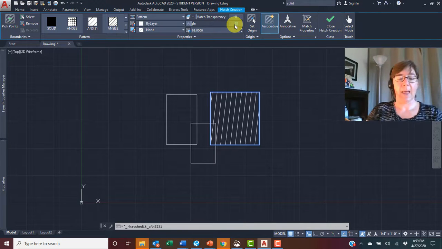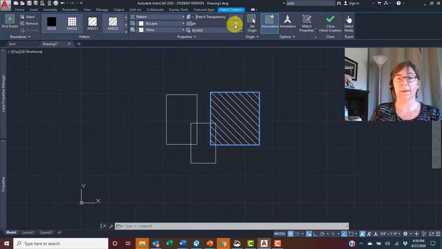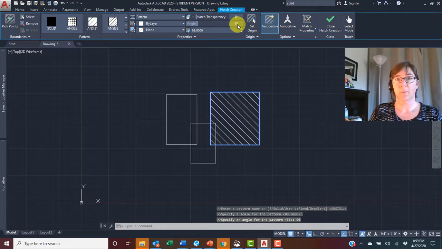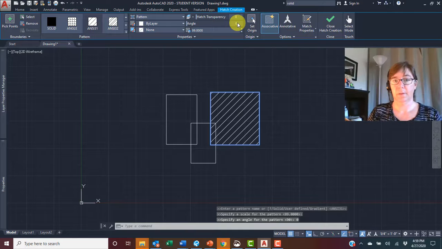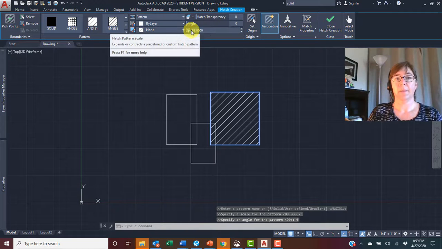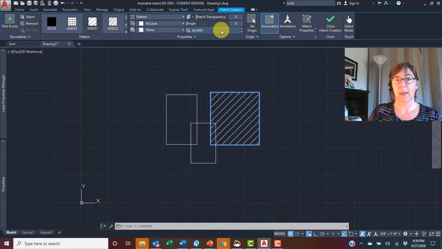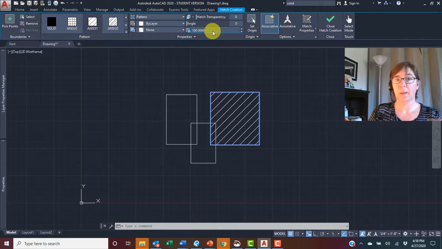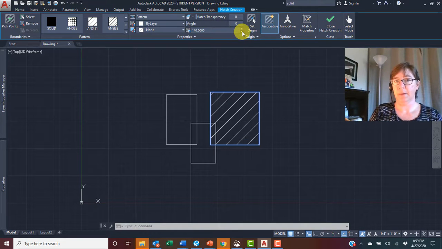Come on. All right. And you can set a standard one like 90 degrees or 0, which is the default. All right. The scale is very important, and you can either choose a scale, for example, 100. You can use these little arrows just to adjust it a little bit up or down.